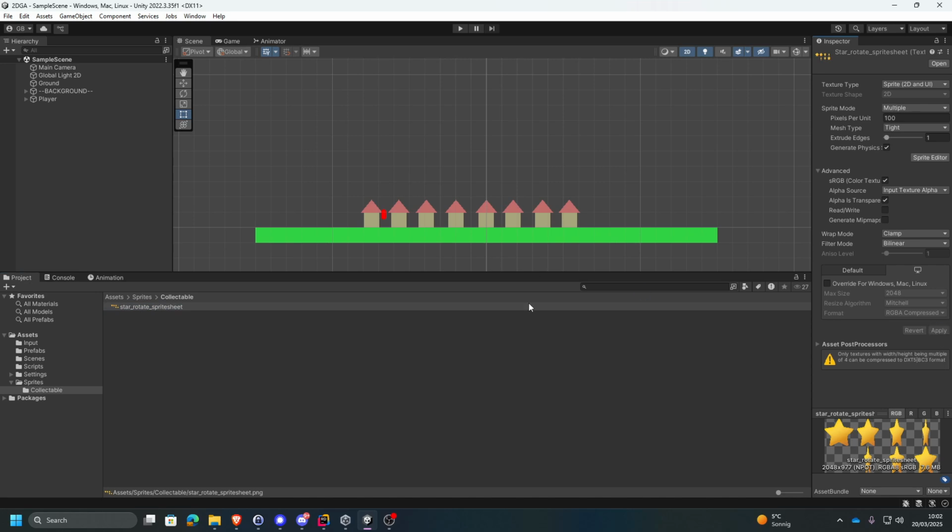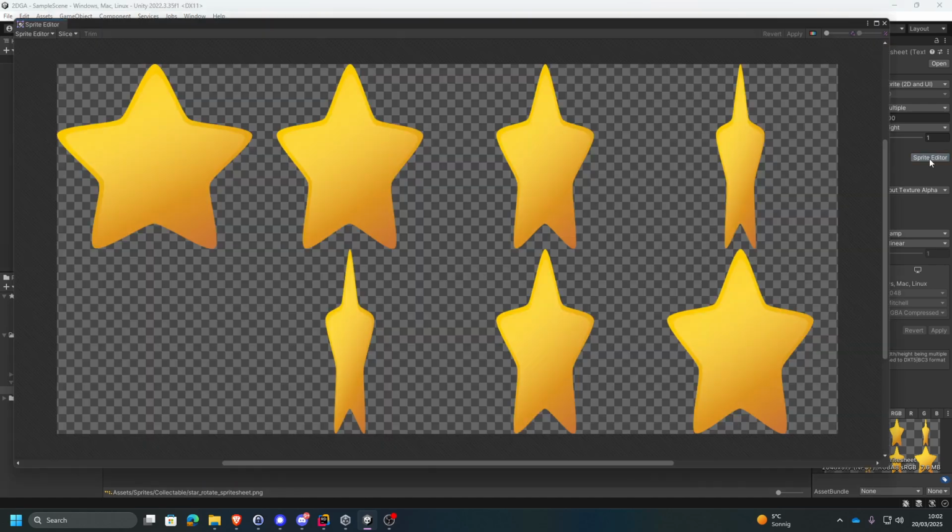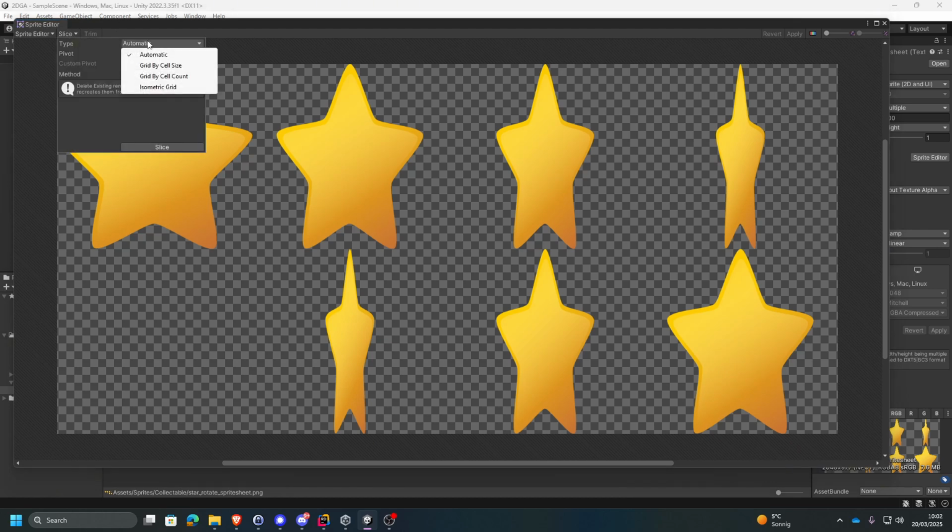So now Unity knows, okay, this is not just a single image. We want to get multiple sprites out of that. And we can use the sprite editor to do that, and we need to slice it. So during class, and I also mostly do that, I just slice by cell count, and we can count 1, 2, 3, 4. So these are 4 columns, 2 rows, and hit the slice button here.